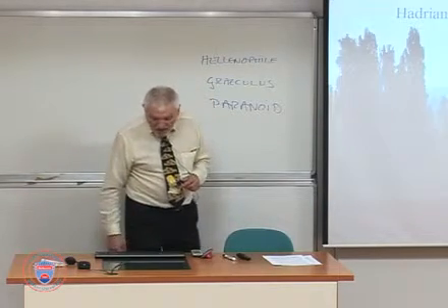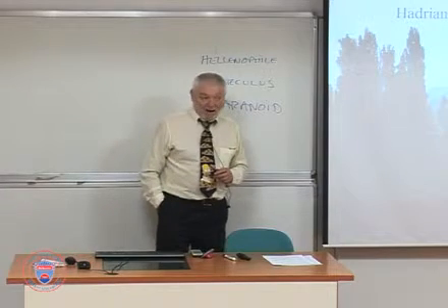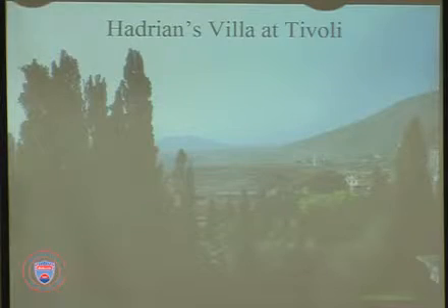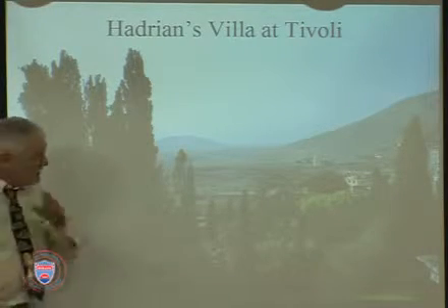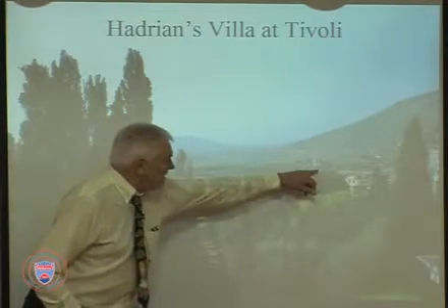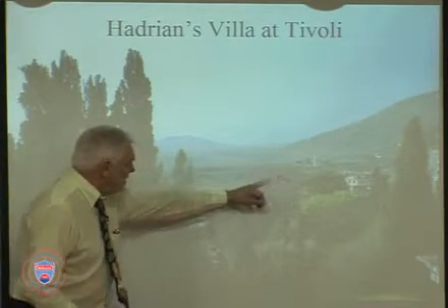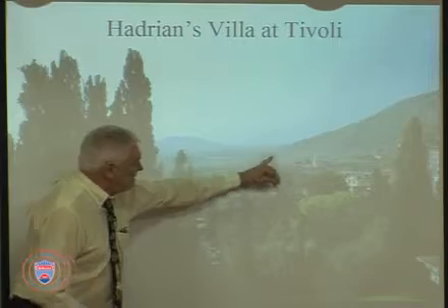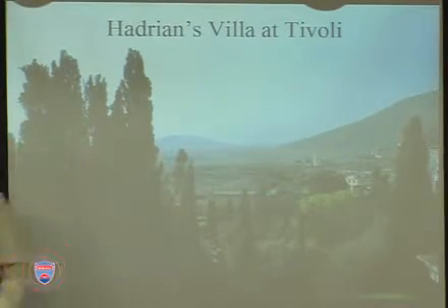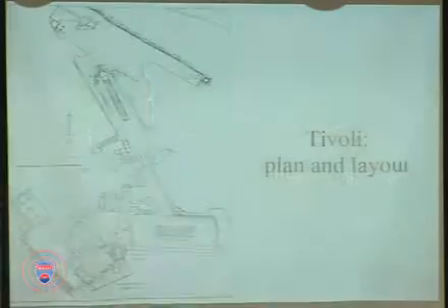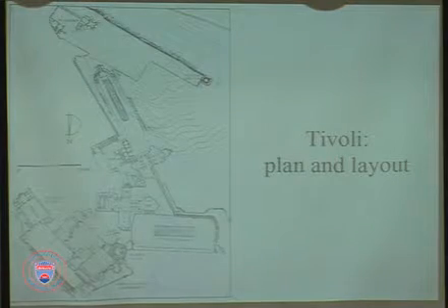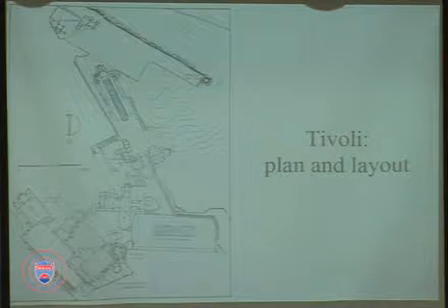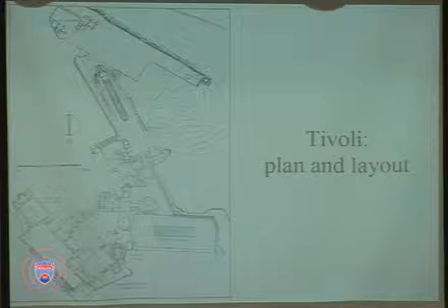Technically, the name of this place is Hadrian's Villa. Well, a villa is any name that you give to a country house, a country farm. It's technically a working farm. This is a view looking over the site of Hadrian's Villa from modern Tivoli, just to give you some idea of the sloping nature of the landscape there. But this villa was anything but a villa. It was a miniature city in every possible way.